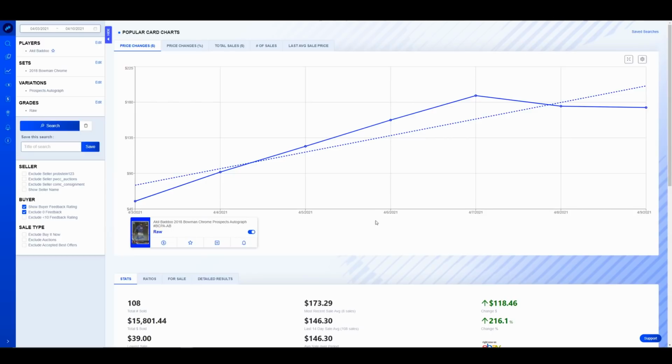Like I really think, I guess I'll just say it, you're a fool if you don't at least offload some of your position if you had a position in this guy right now. Like, what else are you holding for? This is a perfect storm. So I would definitely be moving off at least some of this player if you had a stash of him. So I definitely would not be buying.